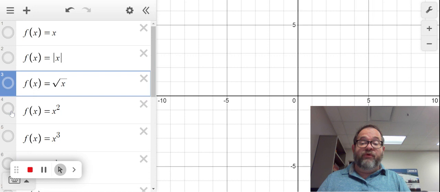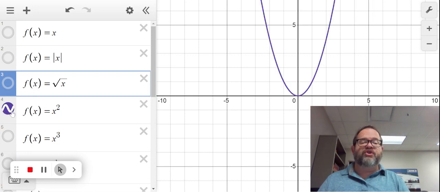Another very important parent function is the quadratic function, or x squared. You've been working with quadratic stuff since like 8th grade math or 7th grade math or something like that. That may or may not have ever used the word parent function. To be honest, I had never heard the term parent function until I started teaching the class with this book by Larson. I don't know that that's a common term.